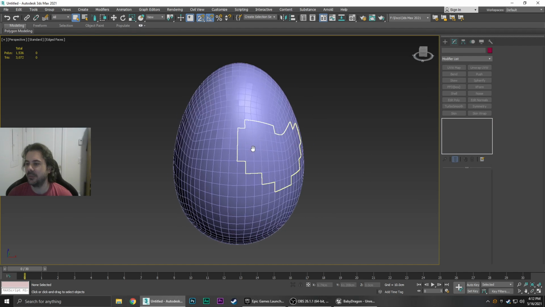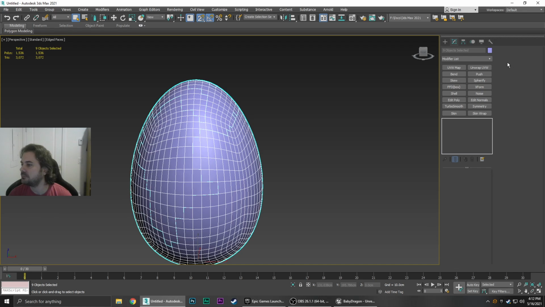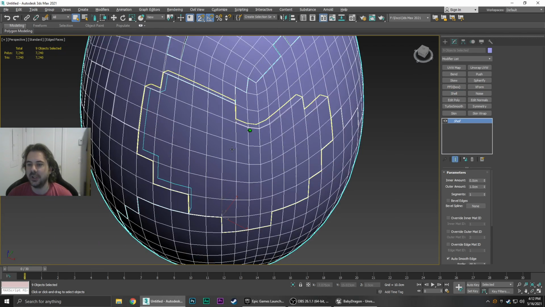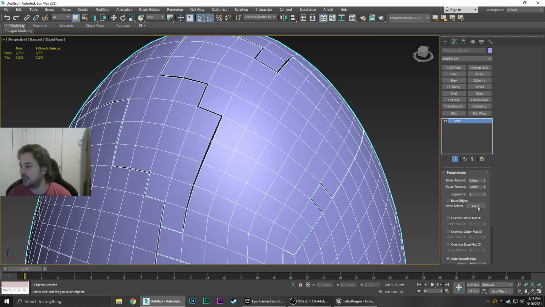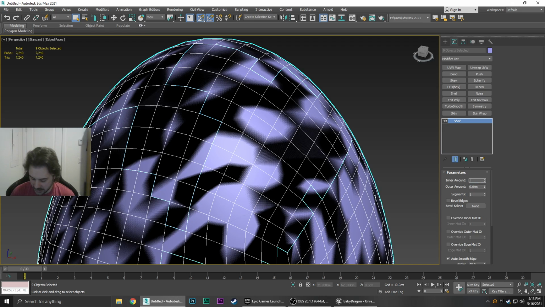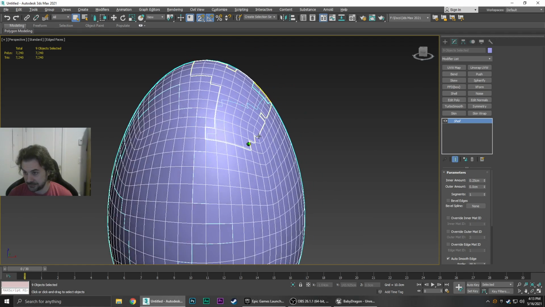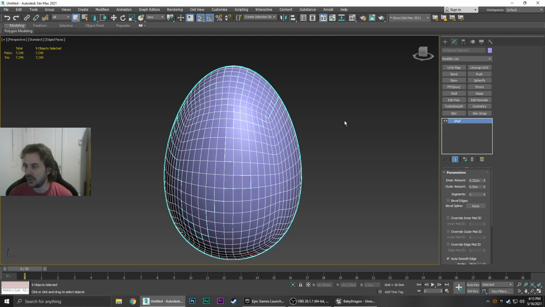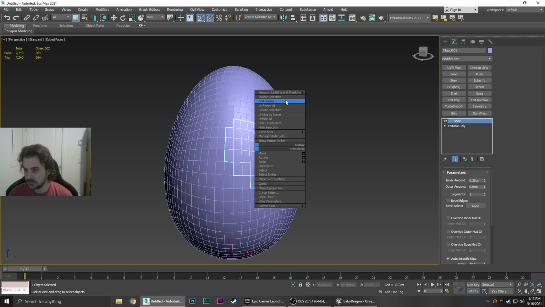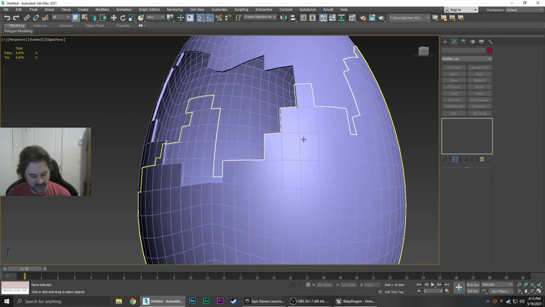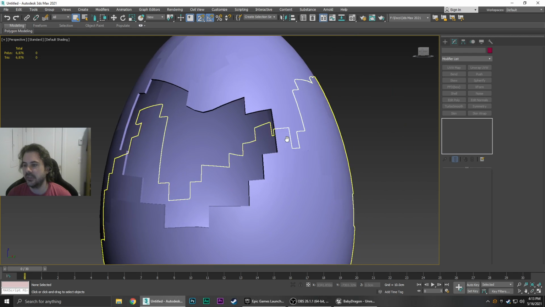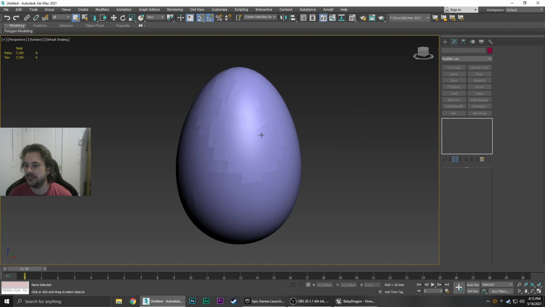All right, so now that I've got all of my egg pieces there, I'm going to select them all, and we're going to do a shell. Again, this is something you can do in Blender. I know you can do it, I just don't know the specific buttons. By default, you'll see that it's pushing outwards, and you're going to get these cracks in between your shell sections. So we actually want to do an inner amount, and I'm going to go for 0.25 centimeters. And now that we've added a shell, let's do hide selection. You can see that there's a bit of an edge here to our egg. So that's great. Now we're going to go unhide all.